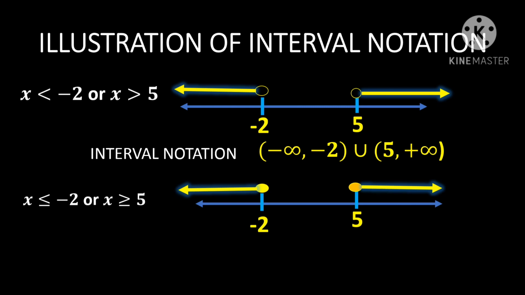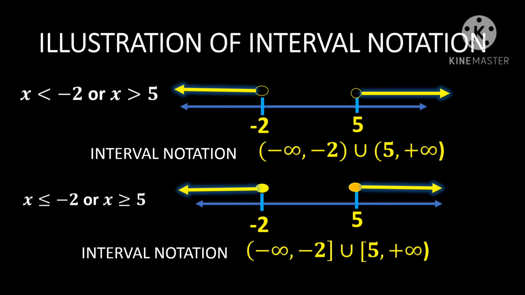Okay, so if we are going to write this in interval notation, so we have parenthesis, negative infinity, because if it is infinity, we always use parenthesis kahit may variance sa baba. For infinity, we use always parenthesis, comma, negative 2, close bracket, because negative 2 is included, union, open bracket, 5, because 5 is included, close circle siya, to positive infinity. Okay? So that is how we write x less than or equal to negative 2 or x is greater than or equal to 5 in interval notation.